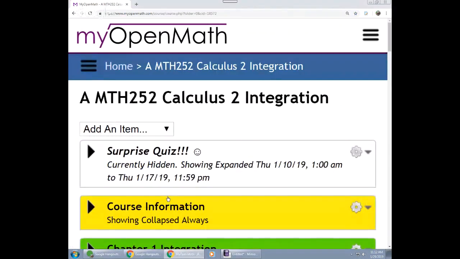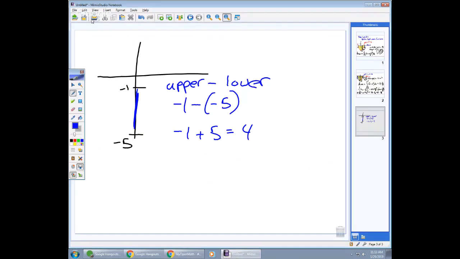So that's the key I mentioned about drawing the pictures. You draw the picture so you can get upper minus lower correct. Okay, so let's try another one. It doesn't matter whether it straddles the x-axis or not. Before, we had a positive x value and a negative x value, and as long as we subtracted the y values in the right order, always upper minus lower, it works out fine. Just like right here, if they're both negative, as long as it's upper minus lower, it works out. So again, that's why the picture is important, so you can identify what's the upper function and what's the lower function.